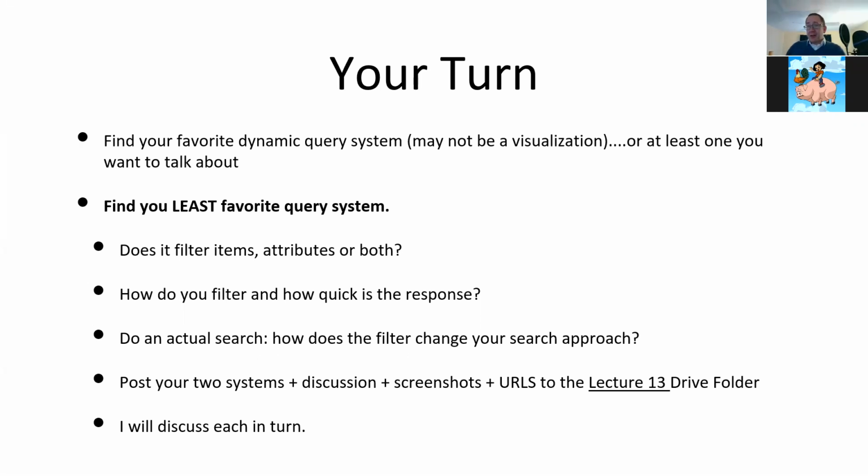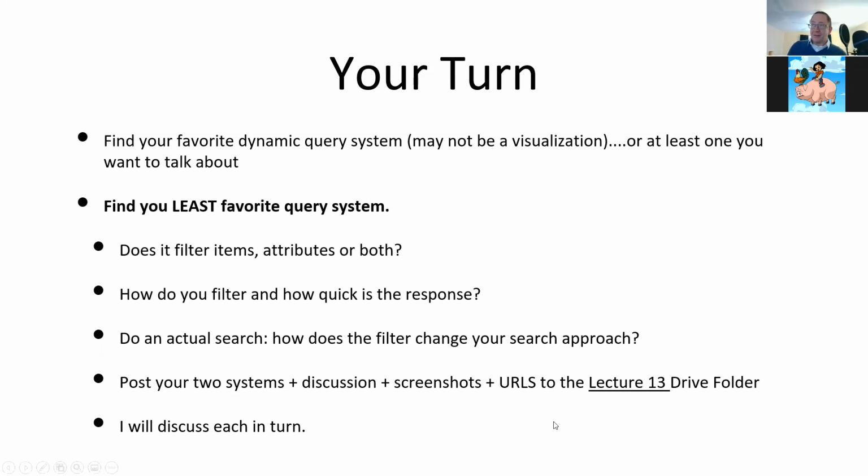And I want you to find your favorite dynamic query system. Just pick the URL, maybe get a screenshot of it. And I would like you to find your least favorite, the kind of querying system, the kind of filtering system that has driven you nuts in the past. It is infuriating, it's agitating, it just makes you want to stab somebody, whatever the case is.